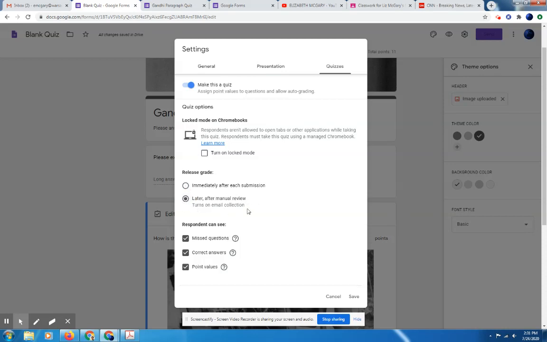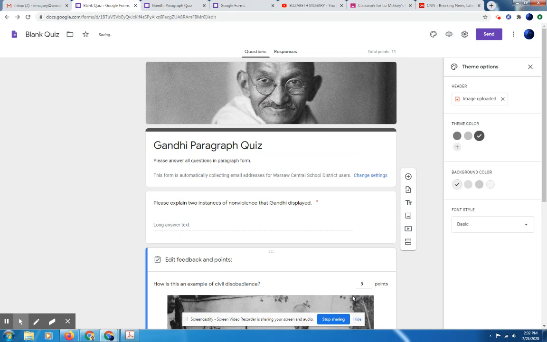That kind of protects the questions in the quiz and the answers. And respondents, I like to take away the questions and the correct answers and all of those sorts of things, just again to protect the integrity of the quiz. So I'll hit save, and then it's all set to go once you put it into your Google Classroom.